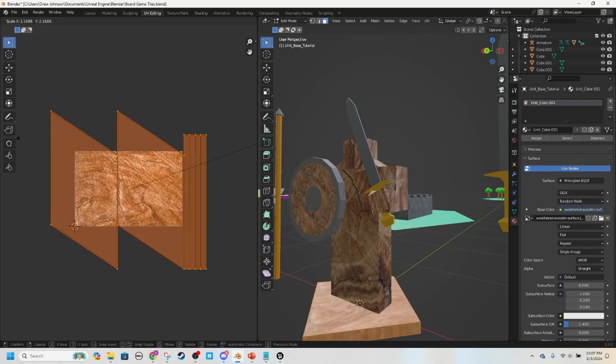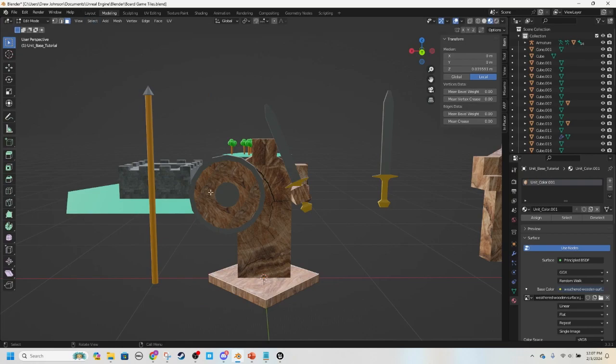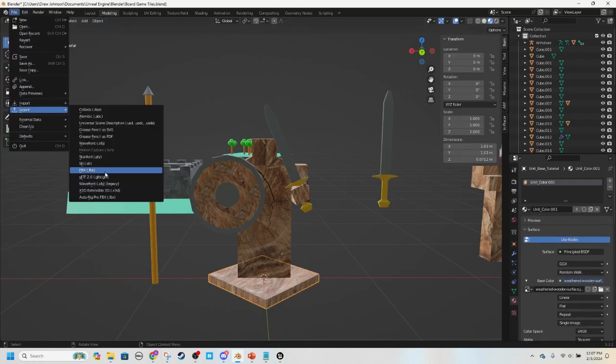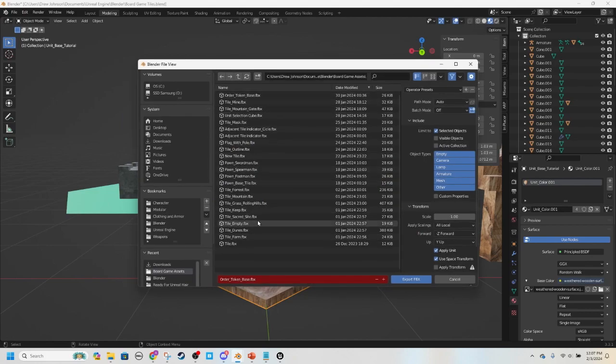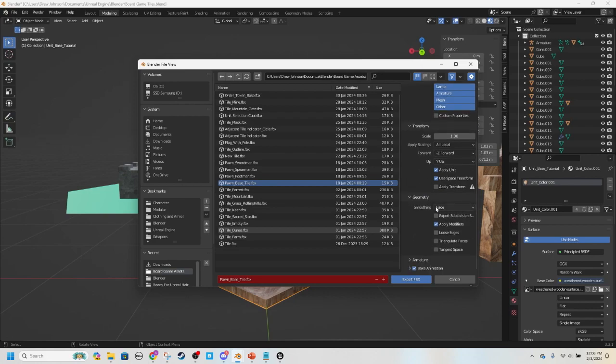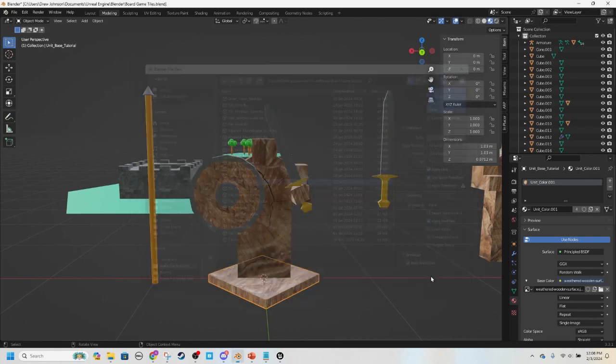I'm just going to scale this up a little bit. Come back in object mode, file, export, FBX. And I called mine pawn base tile. So whatever you want to call it, but it's just kind of the base. Selected objects only. And under geometry, make sure you're smoothing on face. Then you can export that.